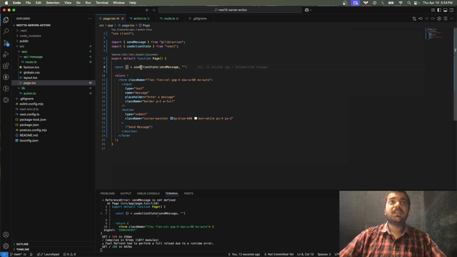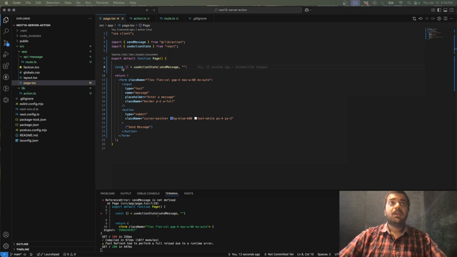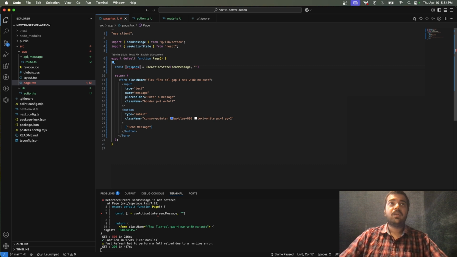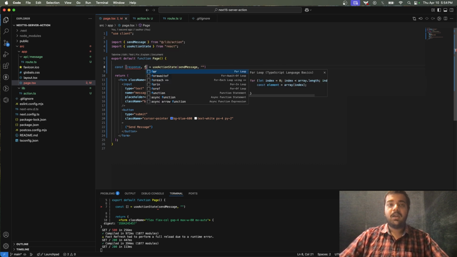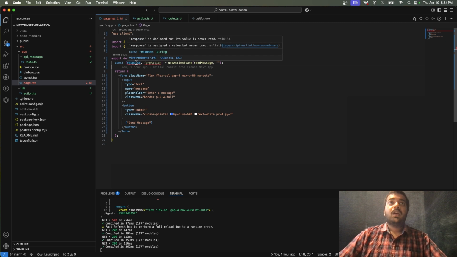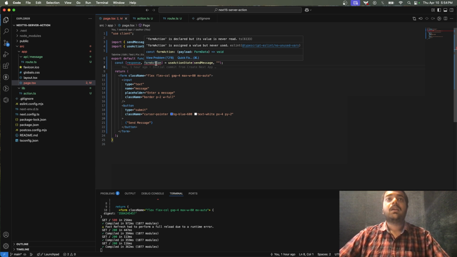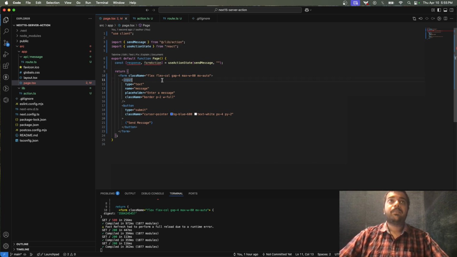But use action state returns two values, right? One is the response and one is form action, right? Response is of type string and form action is a callback function. It doesn't return anything. That's why.